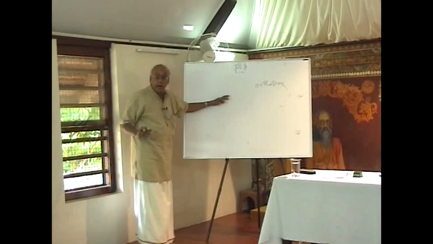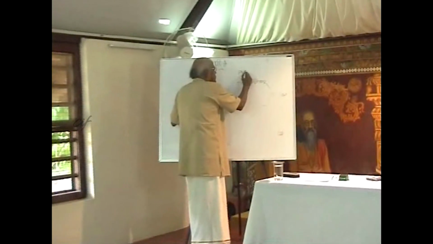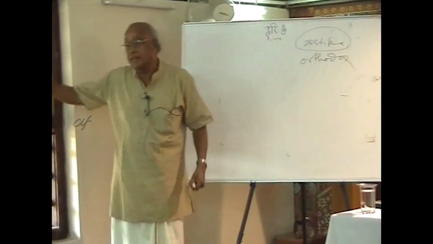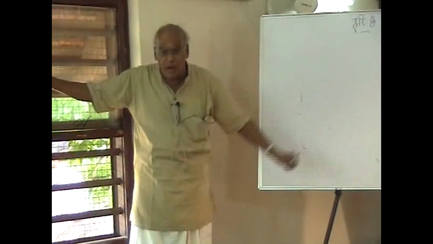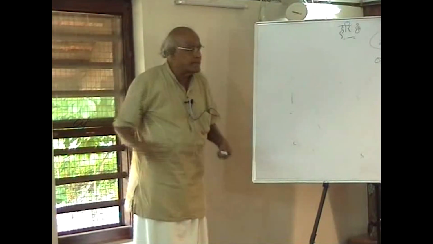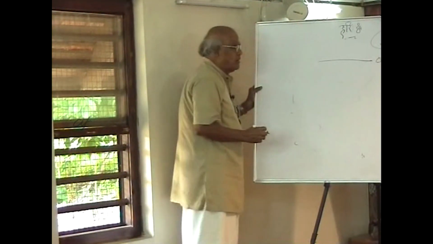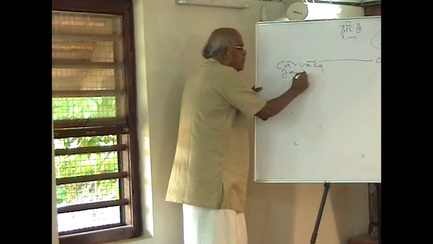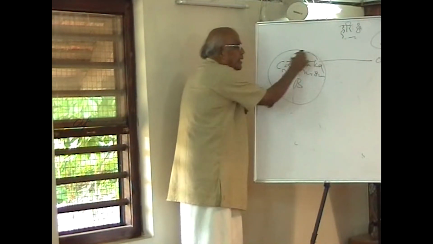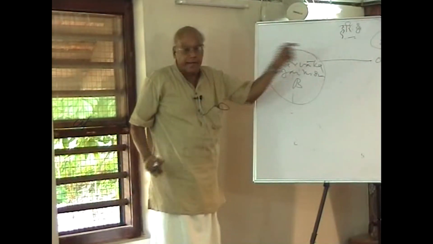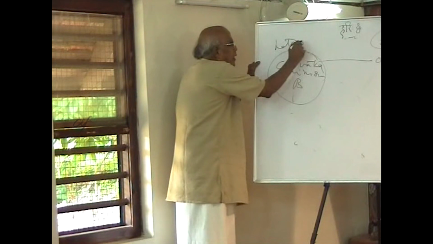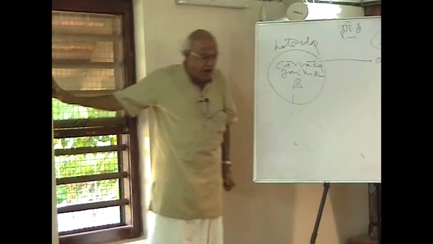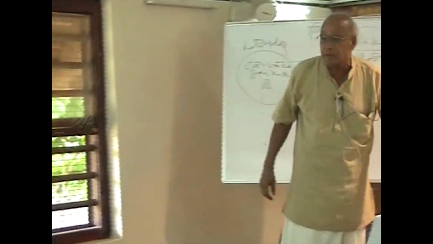Now, all of them are called āstika systems, and the English translation of that which has been used for a long time is orthodox. And then the other category, the Charvaka system, Jainism, Buddhism, they are called heterodox. The very word orthodox seems to be allergic to so many people.